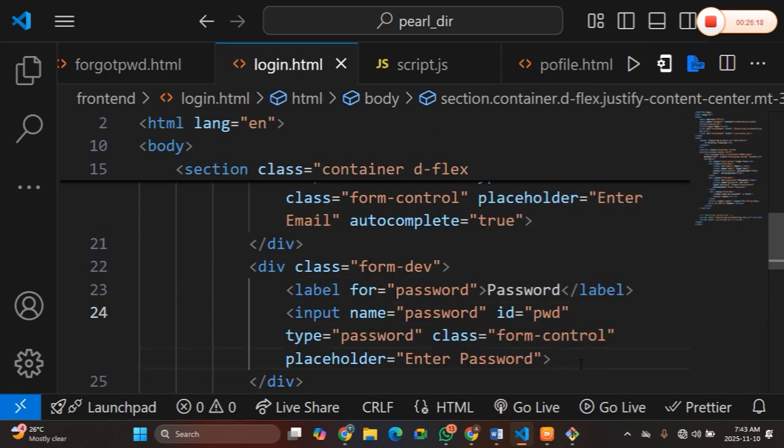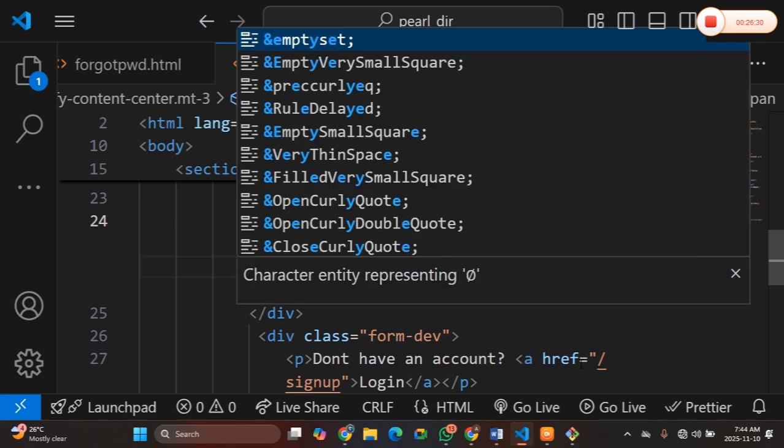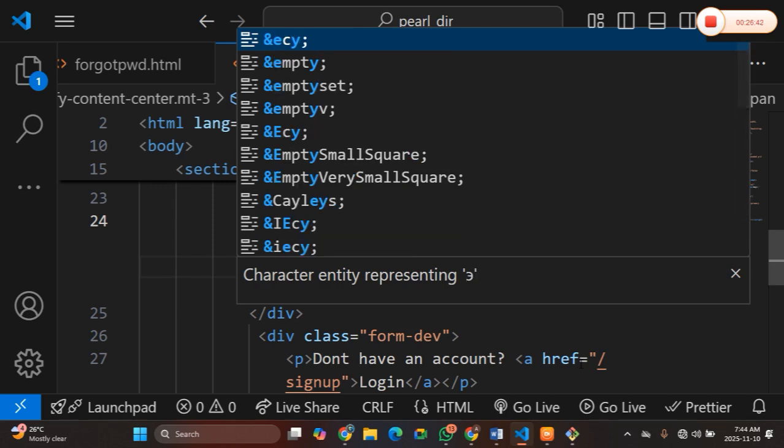Let's use a span here. Inside the span, we can get an HTML entity for the icon. Or let me try show.